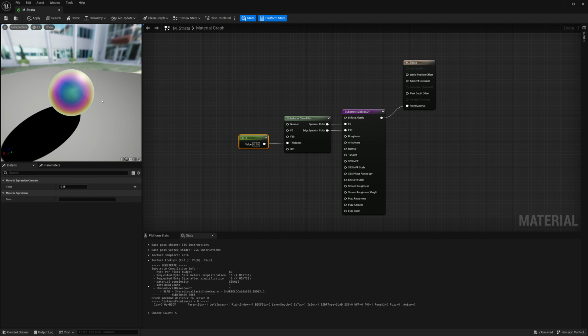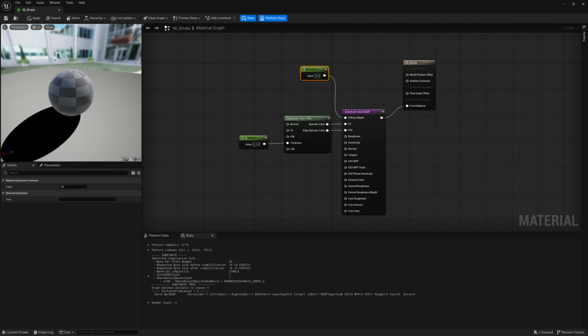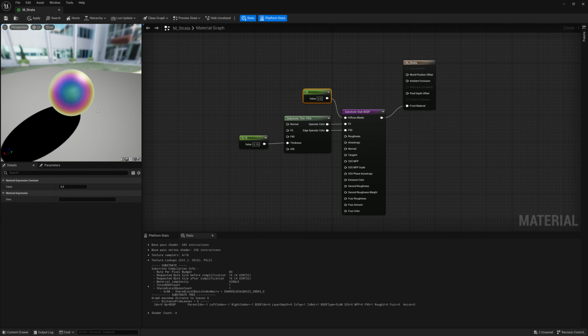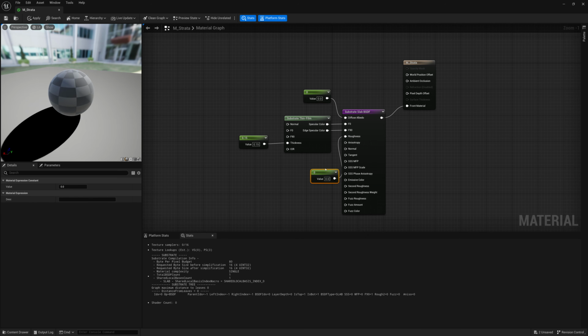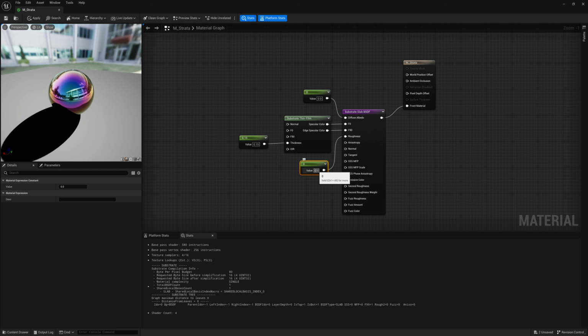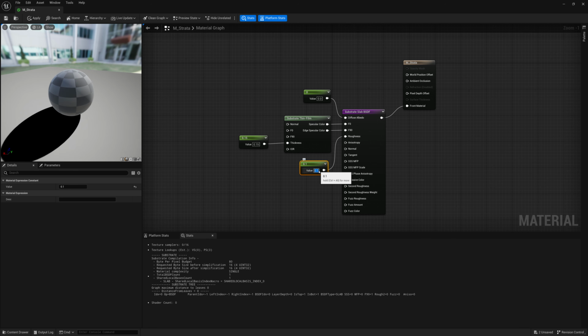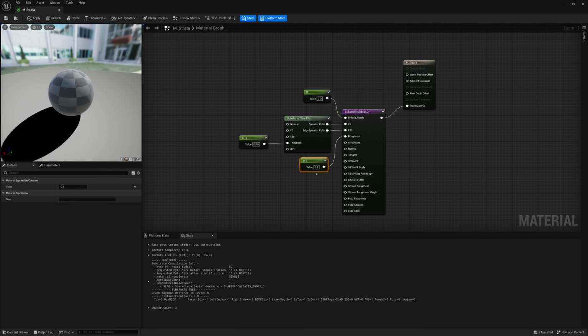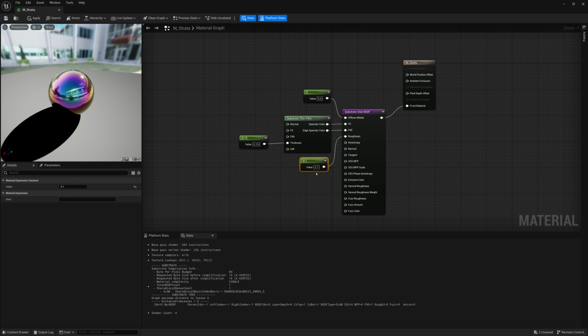So what we're going to end up doing is going in here and adding another material. So diffuse for this one could just be black. We don't really care about having a diffuse, so it's just pretty much the thin film coating. Roughness will make it fairly glossy, maybe 0.1. So it's a little bit blurry that way. And that pretty much gives us our thin film layer.